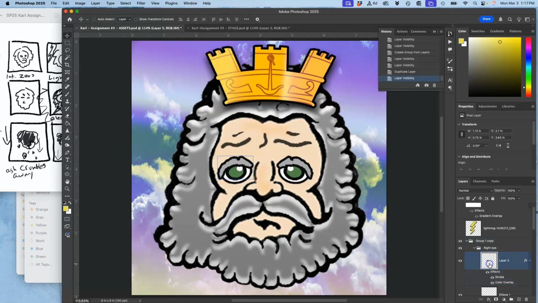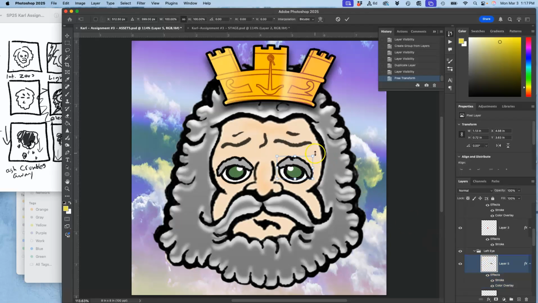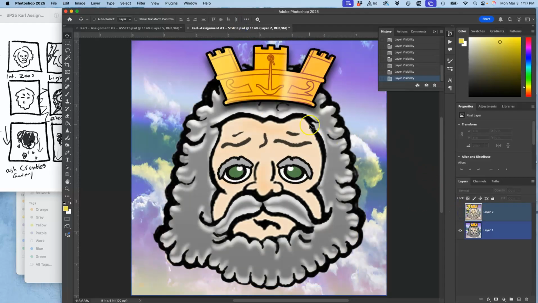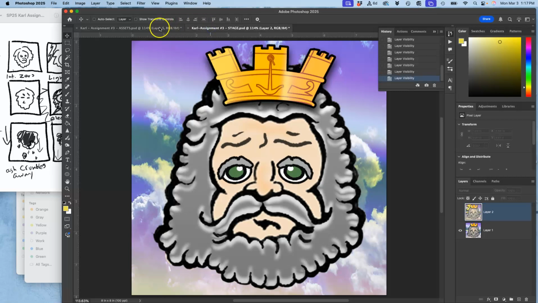So in this case, maybe I tilt this eye a little bit. And then I tilt this eye a little bit. This is why you always make duplicates so you can play with your assets. I'm going to do them at different angles. And the reason it's nice to have the stage is I can see, okay, that's what I have. Now it's to this. So it's changing.